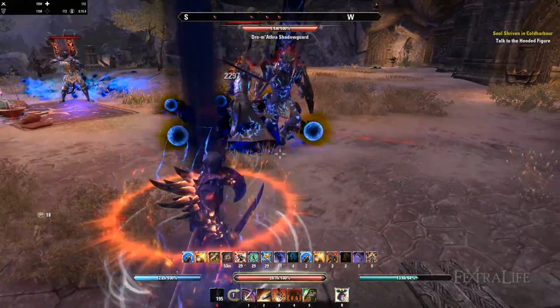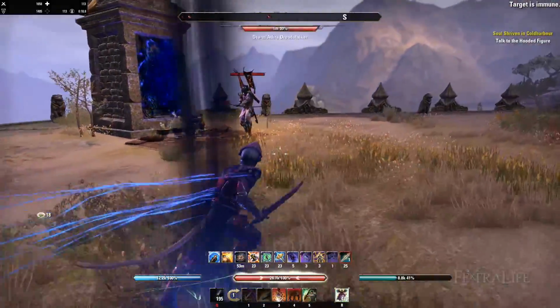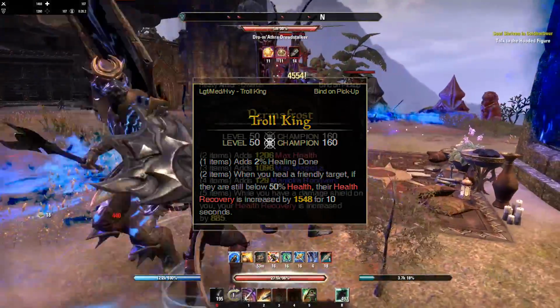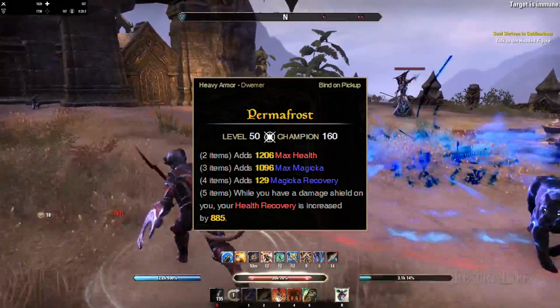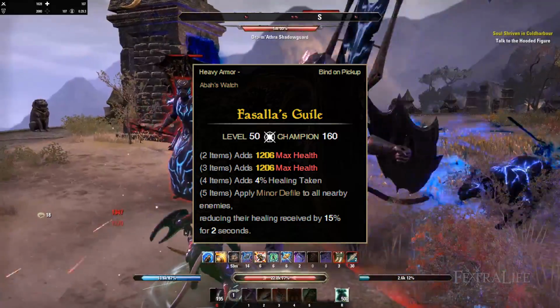This set relegates you into the tank role in PvP as well, with the goal of harassing enemies and drawing fire, basically keeping enemy attention on yourself when possible. Troll King is the best choice for a monster set, but only if you have a means of healing yourself to proc it. Permafrost works great as well since it increases recovery by 885 when a damage shield is active. Vasal's Guile puts Minor Defile on all nearby enemies, making it great at debuffing for PvP players.